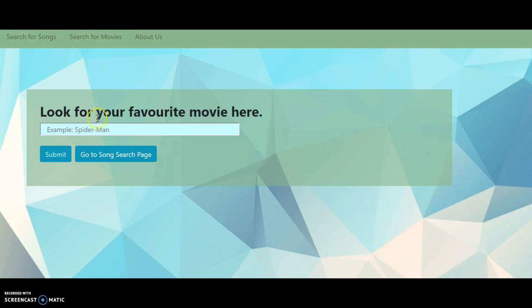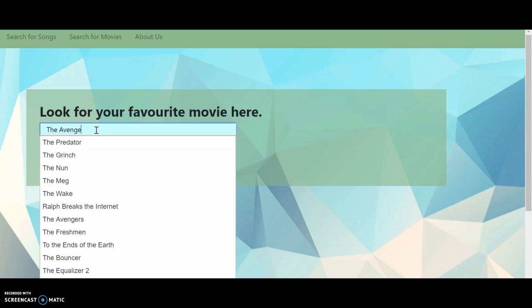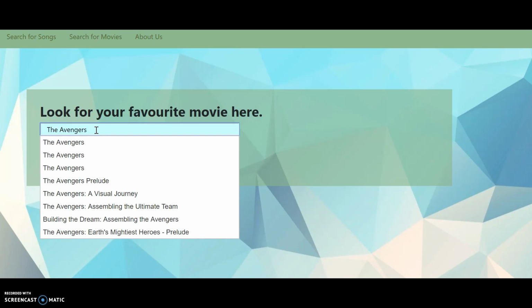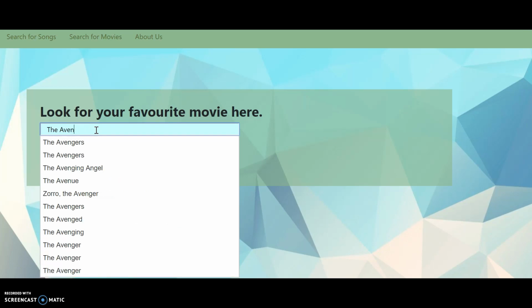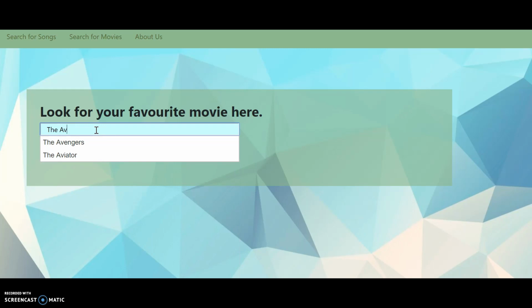Let me just quickly run through the UI, what a user can do here. As it's saying, look for your favorite movie here. When the user enters the favorite movie, as you could see, it started giving me suggestions when I was typing the characters. This is called the autocomplete feature. I will go into detail on this in the next few minutes. It is a very good feature, as in today's digital world it is very helpful.